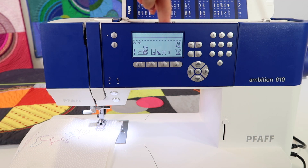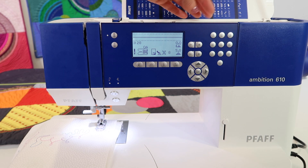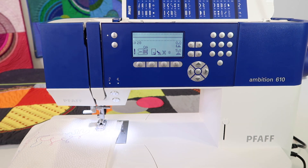The thread stand is going to help that thread become more tame. Clear thread, when it's put on the horizontal spool pin, can often get curled up and tangled at the spool. It's not your machine's fault and it's not really the thread's fault, but it just needs to be guided in a smoother way. A thread stand is always my answer. If you're ever working on thread that's not behaving, like metallic thread, I highly recommend getting a thread stand to put beside your machine.